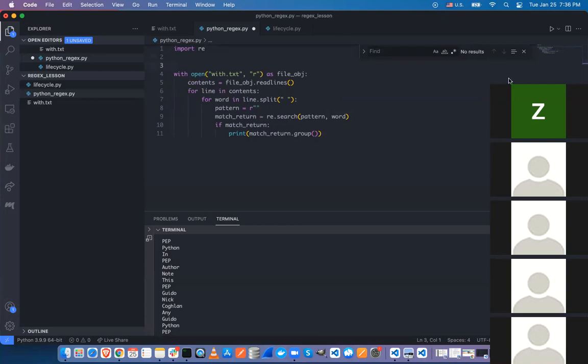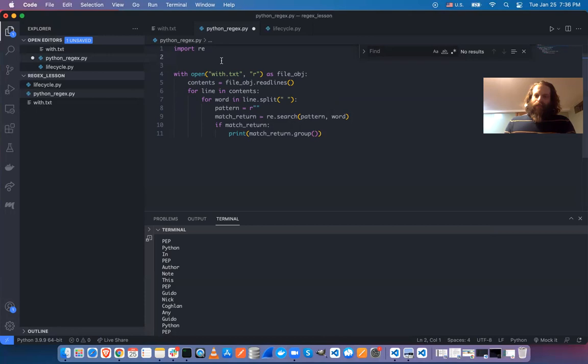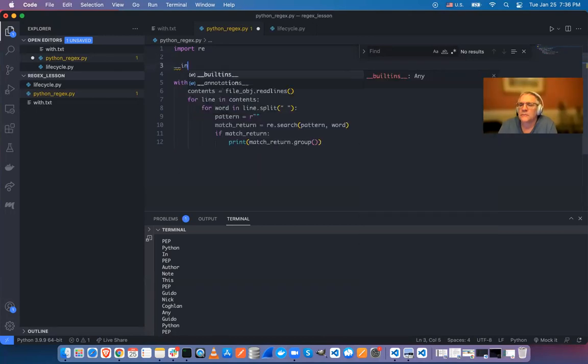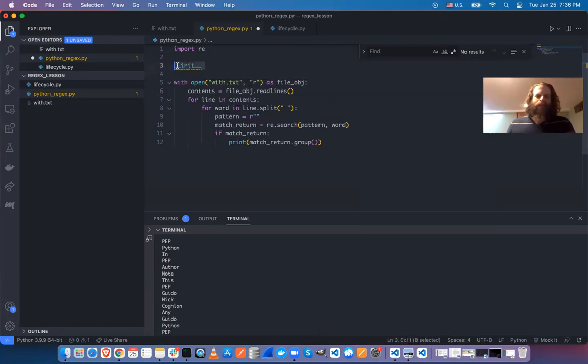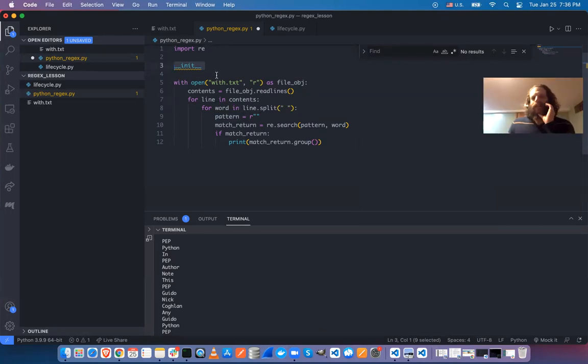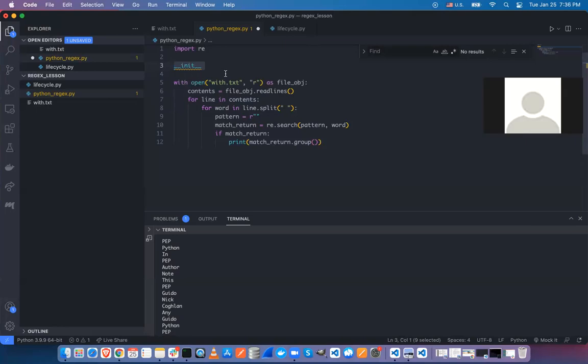Brian, if I have a dunder method here, can you just describe for me in general what this is? Describe what the dunder is, or describe what the regex would be to find it? Yeah, the general pattern.